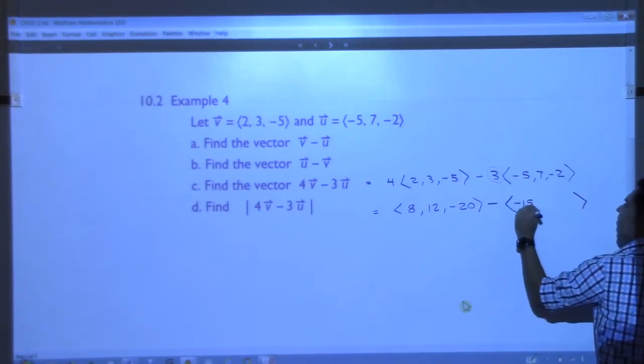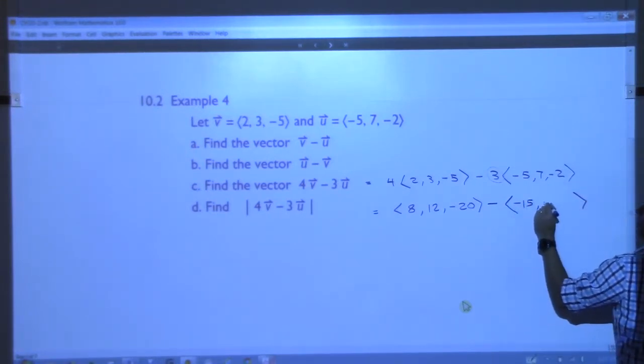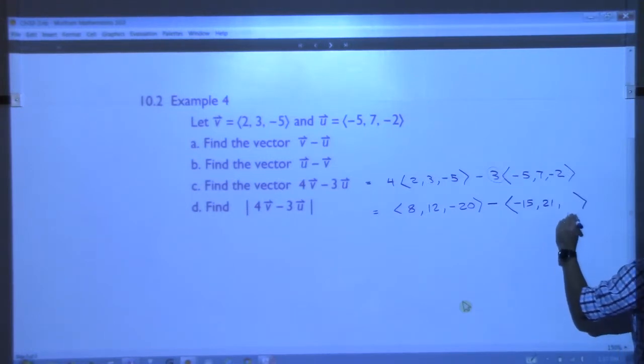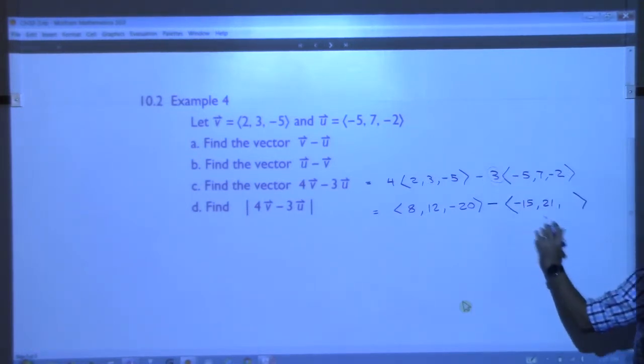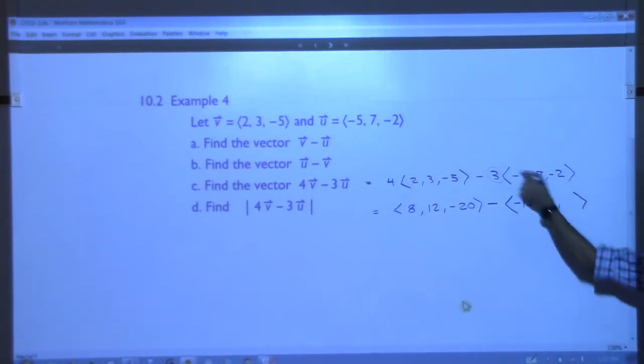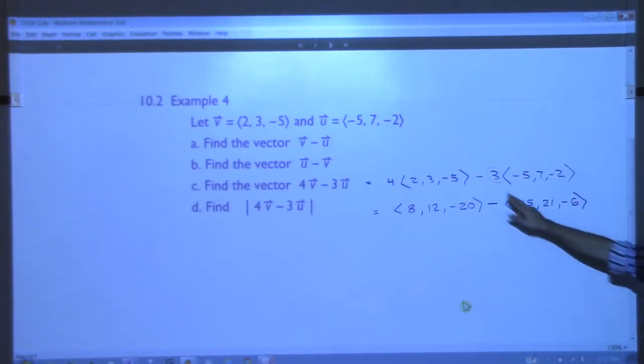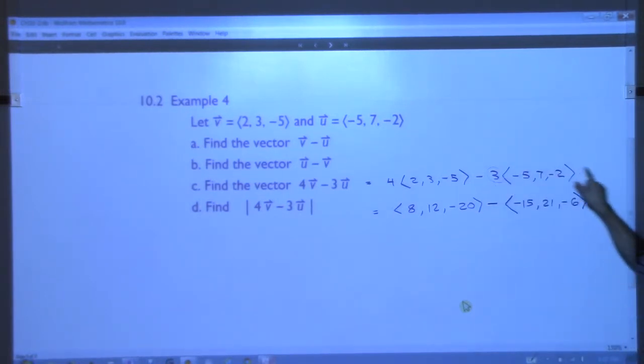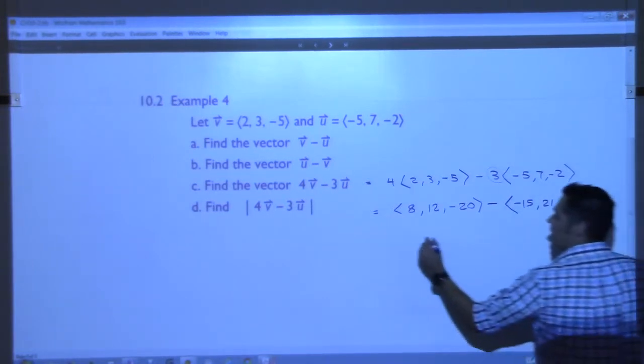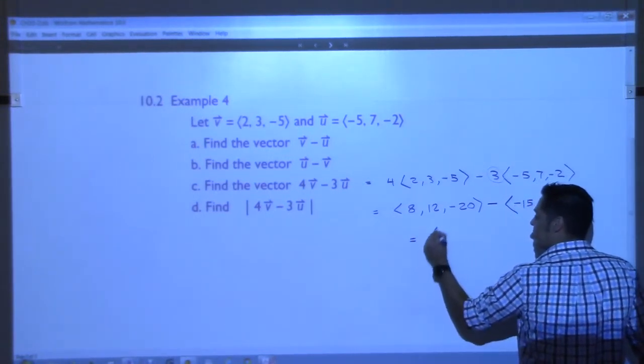It's -15. -15, was it 21? 21. And -21. No, yeah, because we kept the negative, so that's why I want us doing this. Yes, okay, then -6. Okay, so you just have to be careful with the signs there, right? If you're going to keep the negative here, then you're passing the positive through. And now you have to put those two together, which will be, let's see, new vector.